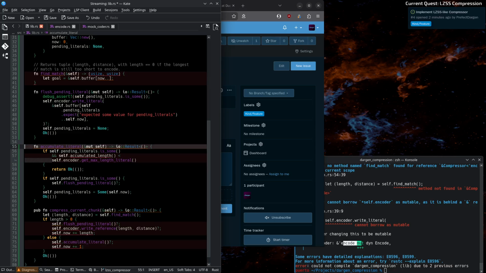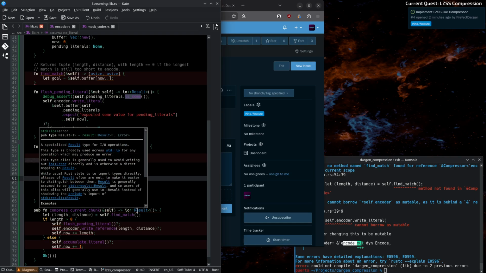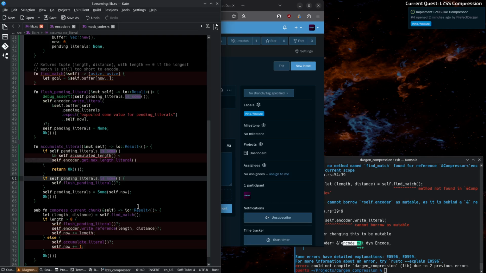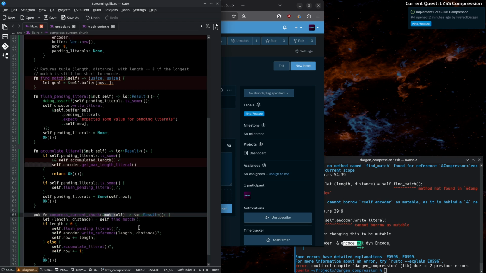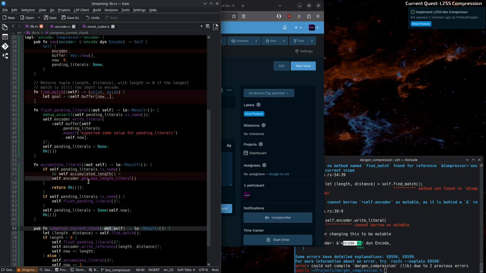So I like how this function is rewritten now. We have so many errors. All right, so accumulated length.